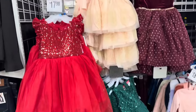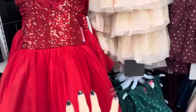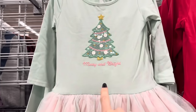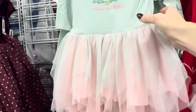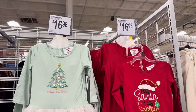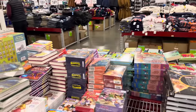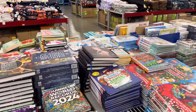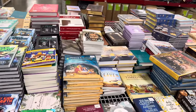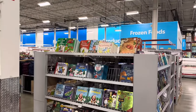Holiday dresses going on over here — $17.98, sizes four up to 16. We've got cranberry, pink, red with sparkles, and green. Over here holiday sets for toddlers, 18 months up to 5T — 'Merry and Bright' with a tutu and leggings, and 'Dear Santa, I Can Explain' with a fun skirt — $16.98. There are so many books — book packs for whole series, Guinness World Records, Where's Waldo, Lego books, activity books, cookbooks, Bibles. If you're thinking about holiday specific books, they have those too. Check out your local Sam's Club for all the books.